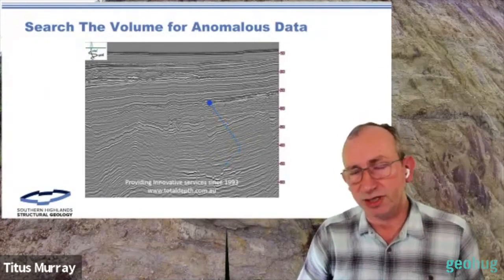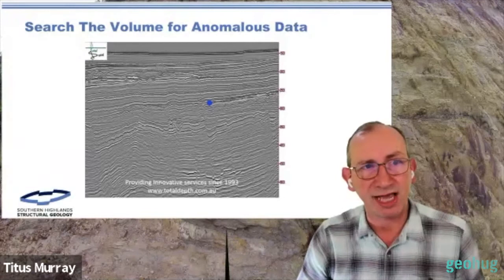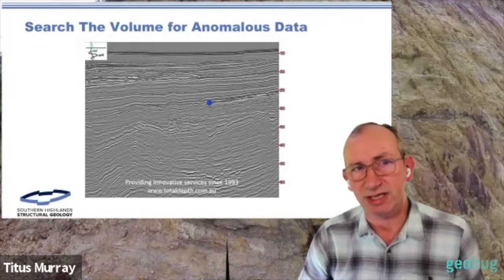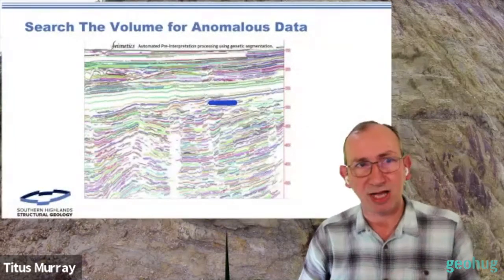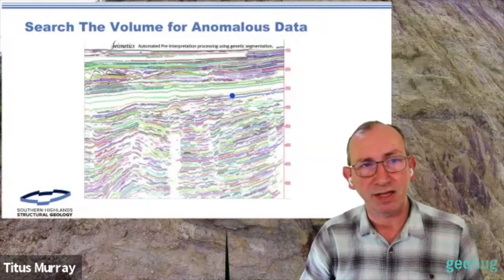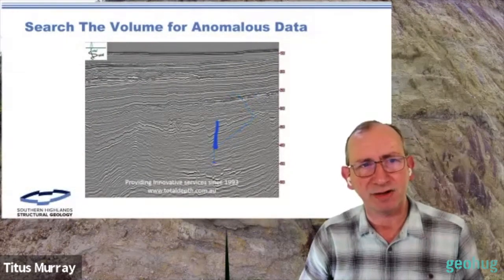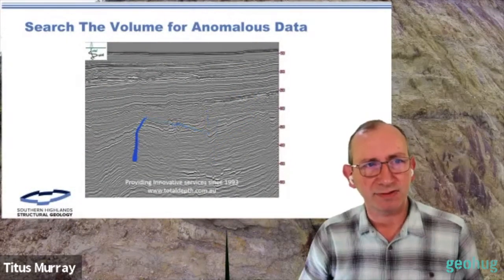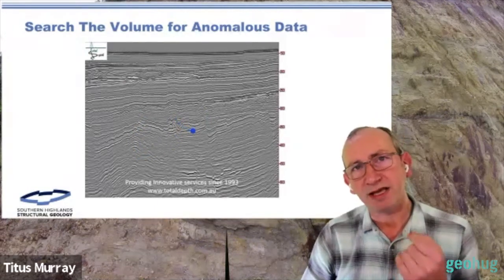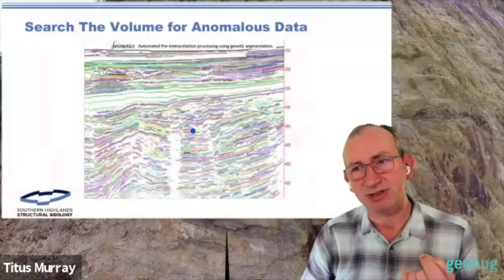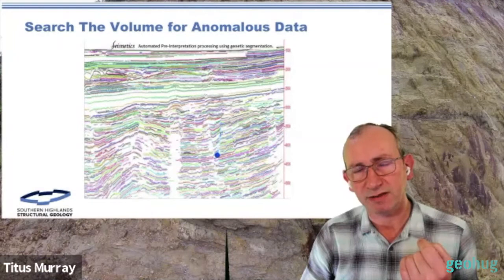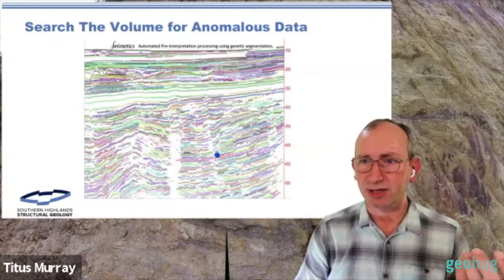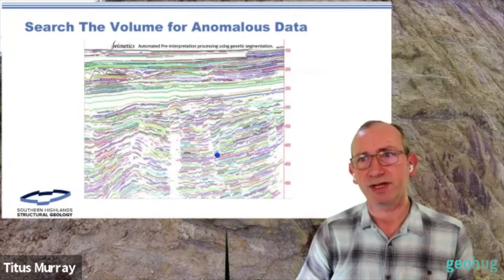Here's a really nice section from the guys at Total Depth. You can see a bunch of faults through here. What they've done is they've used an automatic picking process, and this is what I do by hand, and they've gone through and automatically picked them. Now, if we have a look at that, you can say, oh, well, there are my faults. There's a fault there. I can see if I've got a fault here. But when you're picking a fault, you're actually picking the absence of a coherent reflector. You can see that's nice and coherent in there, and then we lose coherence, and that's where we're picking the fault.